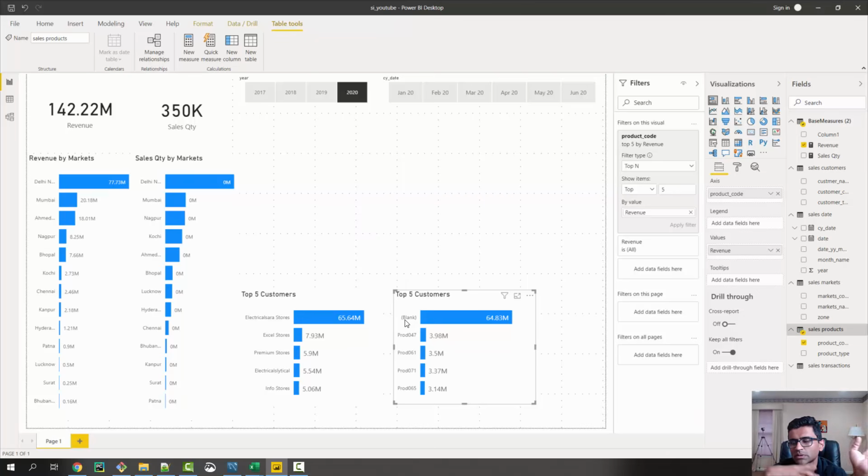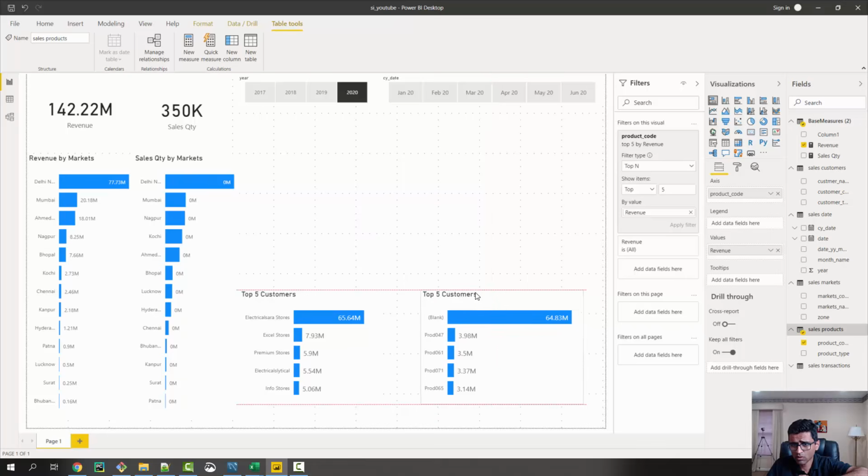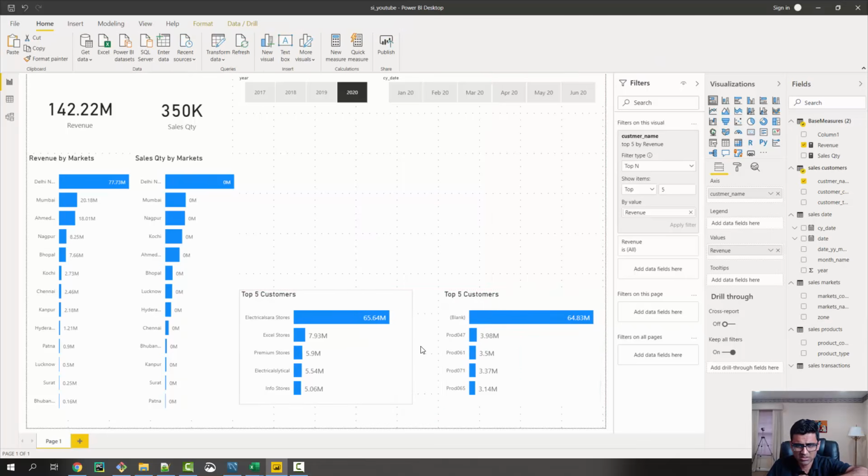And after the update, you again refresh your dashboard here and things will work fine. So I will just leave this as is, but this shows that in real life you will have a lot of such issues, and there is no one answer to it. It depends on the situation.